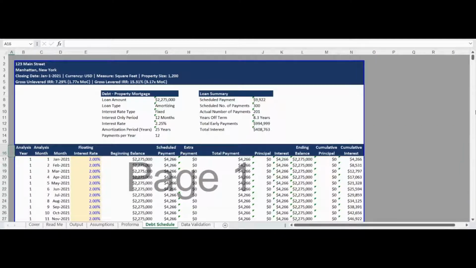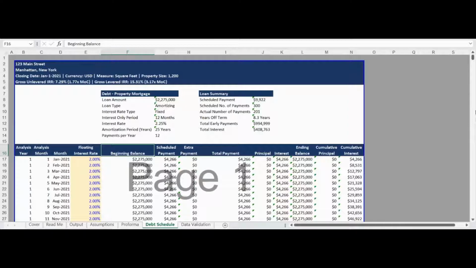The Debt Schedule tab is completely dynamic and starts with a summary of the mortgage assumptions in the loan details section. The debt schedule is organized to break out each component, such as principal, interest, and prepayments so a user can see all components of their total payment. The model has the ability to reflect an interest-only period within an amortizing loan and also has the ability to utilize floating rate debt.